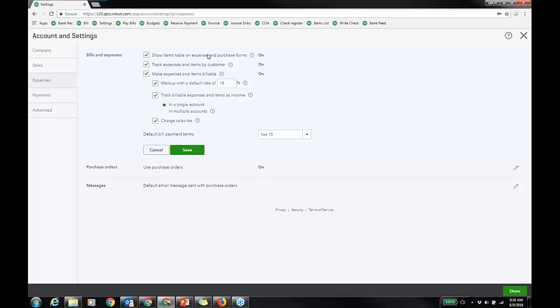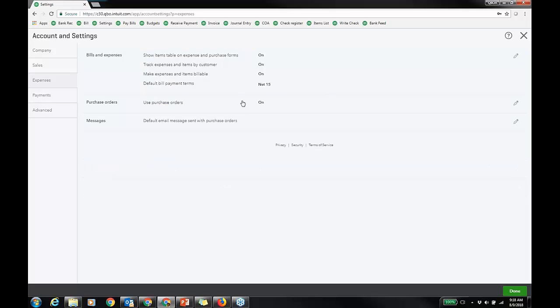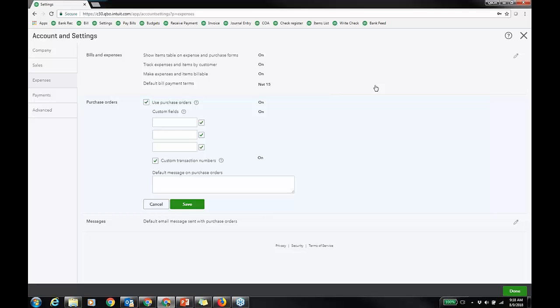Okay, so Simple Start and Essentials have single-sided items. Again, 2-sided items is my big sleeper hit for why you want Plus. Purchase orders can also have 3 custom fields, but you can't customize it beyond that, right? And I'll just turn them off now. I don't need them right now, but you might. And then they can do their own custom transaction numbering.